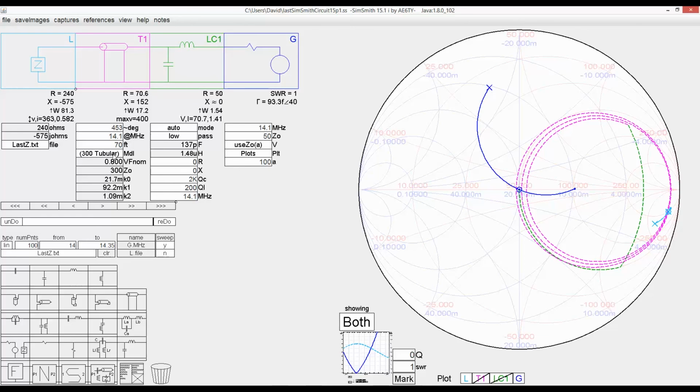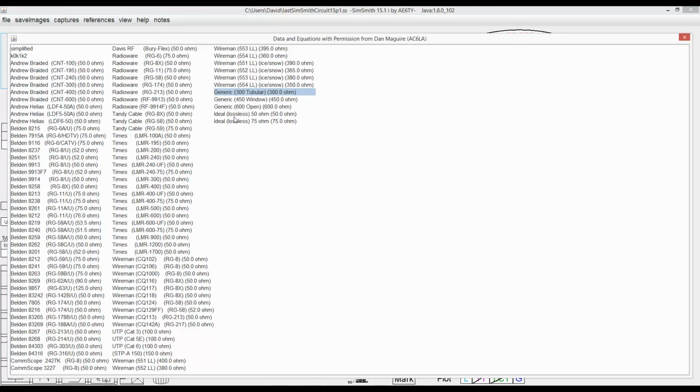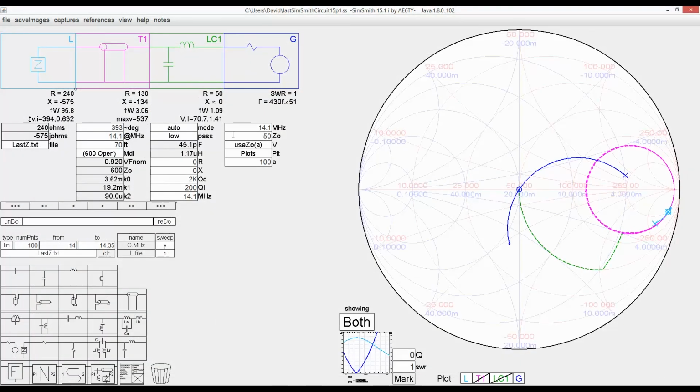But last but not least here, let's take a look at what happens with the 600 ohm open wire line. So that's here, just generic 600 ohm open wire line. And a couple of things that we can see.